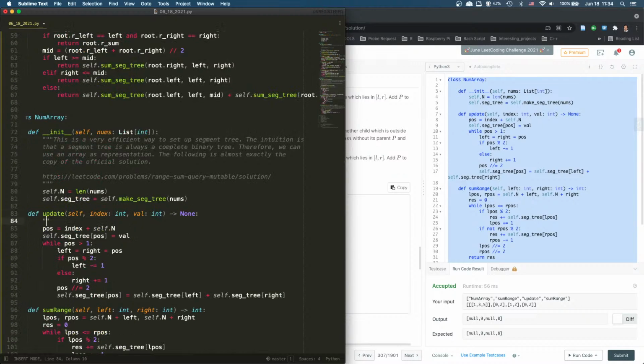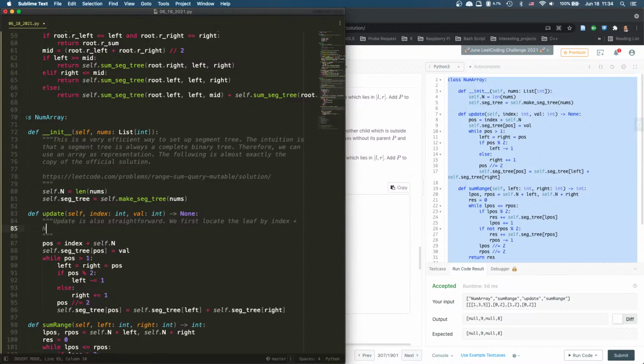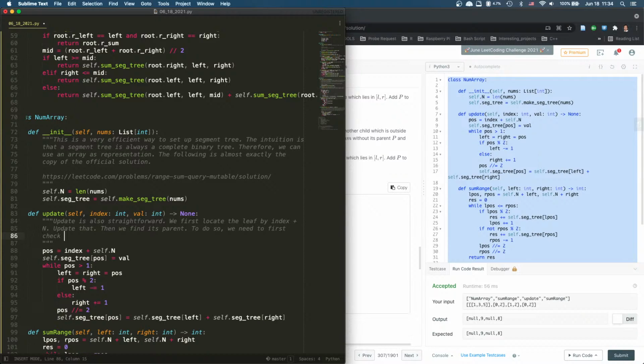This one is also simple, right? Update is also straightforward. We first locate the leaf by index plus n. Update that. Then we find its parent. To do so, we need to first check whether the leaf is a left or a right leaf.